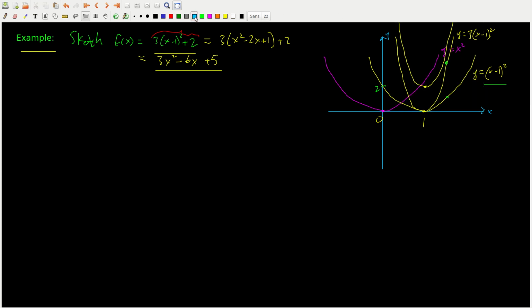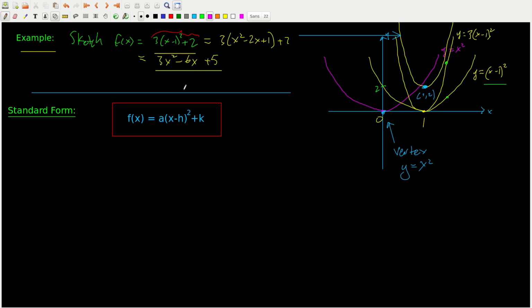So the function that we wanted to graph is this final graph here, where the point down here is called the vertex. So the vertex is that point that was at the origin on the original graph, y equals x squared. This is the vertex of y equals x squared, and for our new function, the vertex is moved here. So it's moved 1 unit to the right, 2 units up, it's at the point 1, 2. Okay, well let's generalize this idea to standard form.